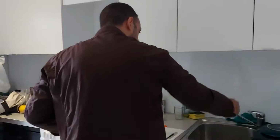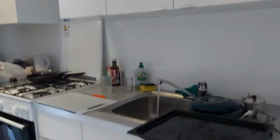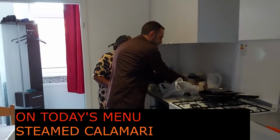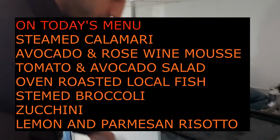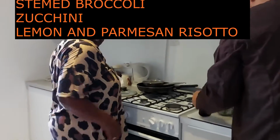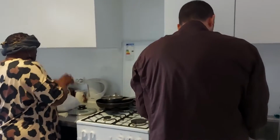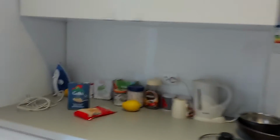Yes, we have. And we take our food out. Okay, and then we start. Let's have a look at what we got. So all the vegetables we can put in the water, we start to wash. Broccoli. Fish. We only need probably half of that. We need all of that broccoli.